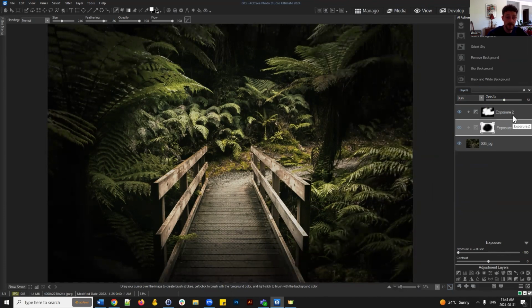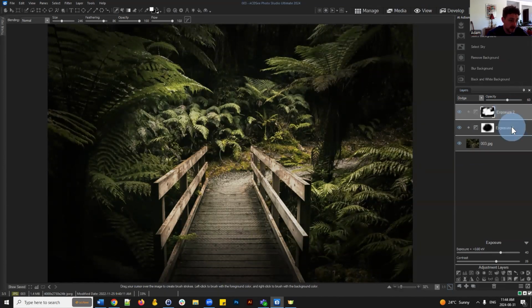Ultimately, when I'm using masking in this way and increasing or decreasing the exposure of an area with something like the mask thumbnail tools and the brush tool, I'm essentially dodging or burning a part of my image.